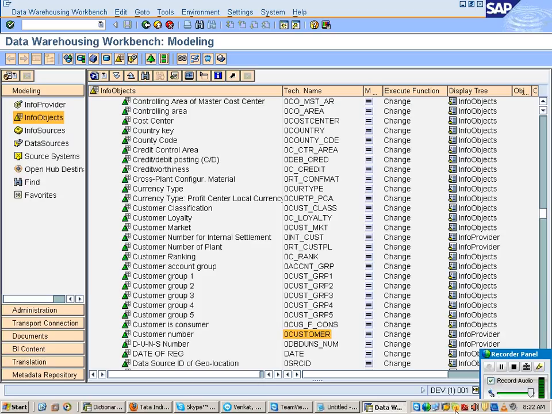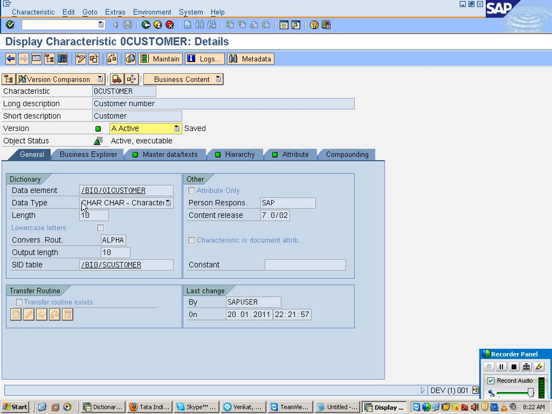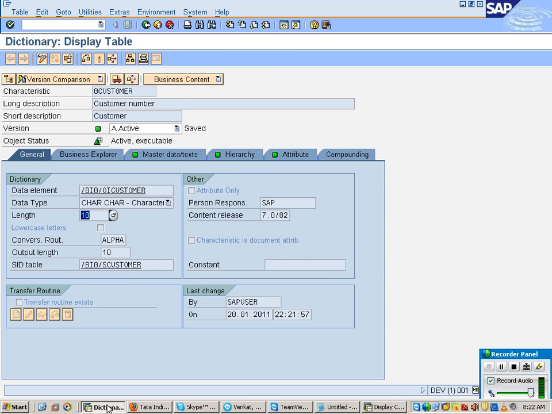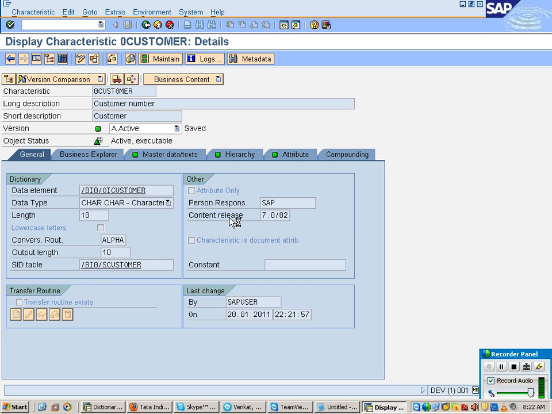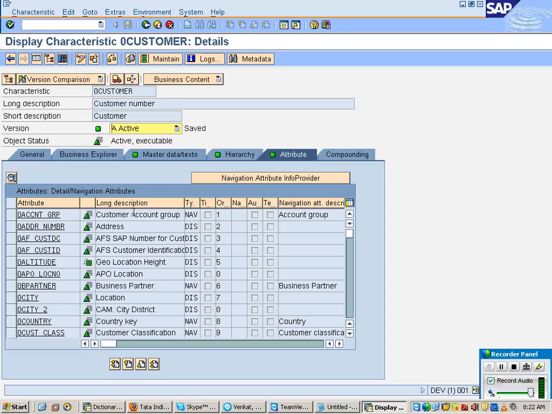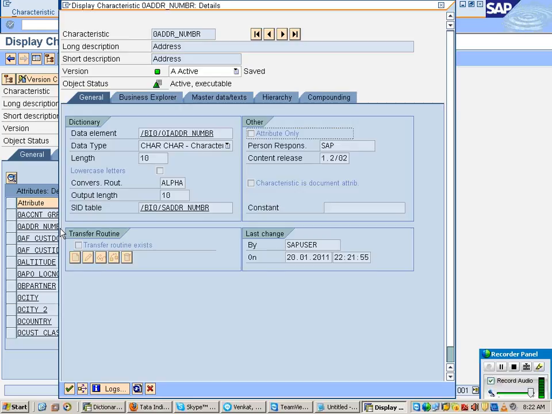Just observe the properties of this. Character length is what? Can you observe now here? Character length is, and you can go and look at the attributes. What is that attribute? Let us say address. Address is what?